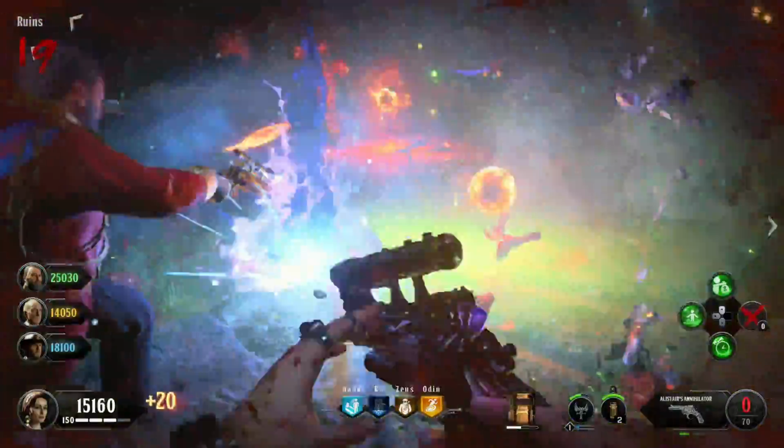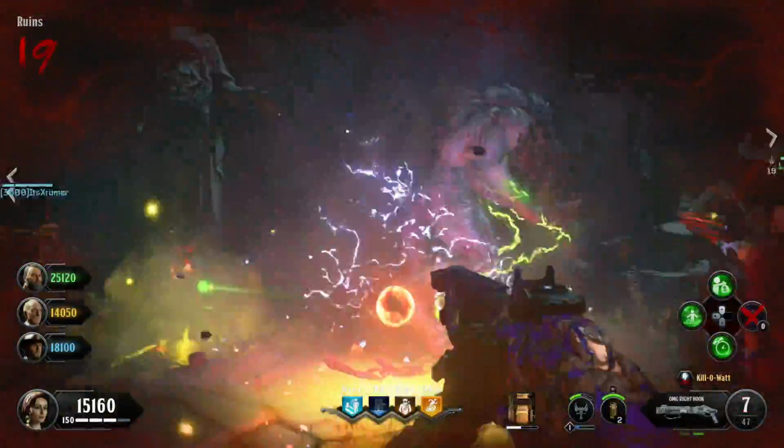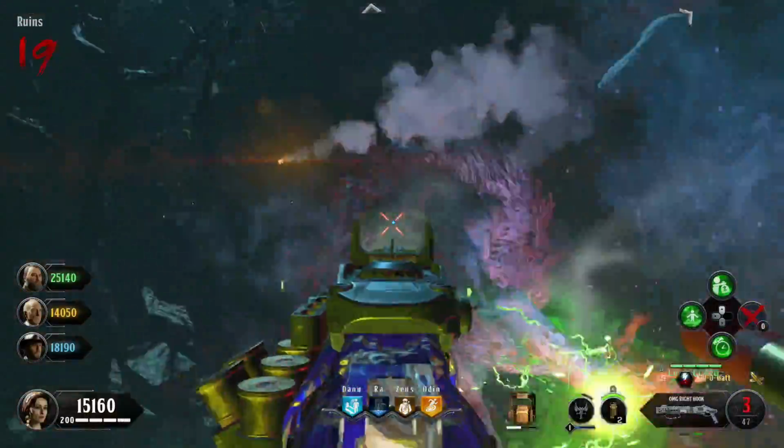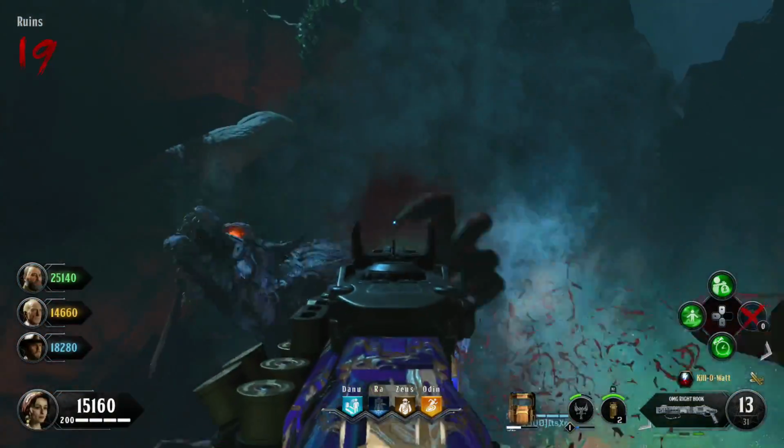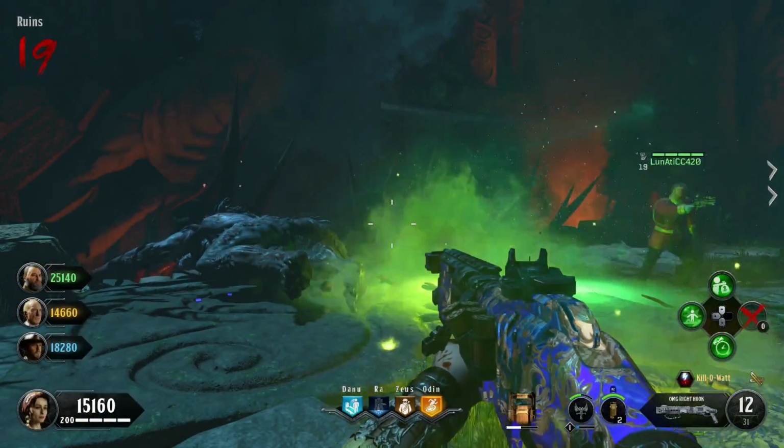I feel like he definitely has more damage in 4-player, so it definitely does scale up. And as you can see here, we're going to deal enough damage to actually kill the werewolf. He's just going to fall over, and then we are done with the boss fight, and we completed it.